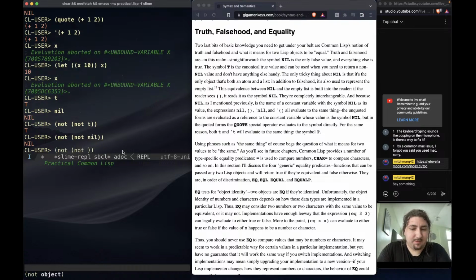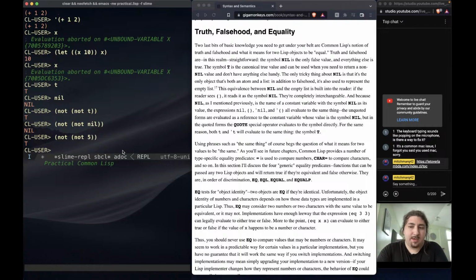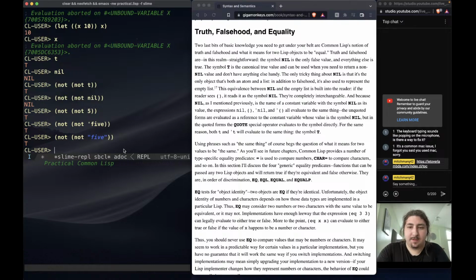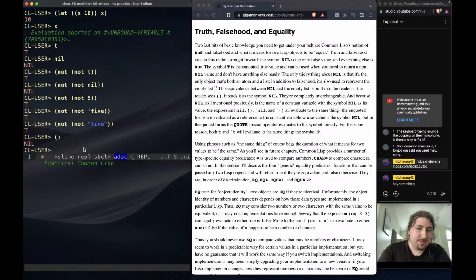But if we look at just a number or something, you can see that numbers are true, and it's going to turn out that symbols are also true, as well as, of course, strings being true. So everything that's not nil is true. The one cool and surprising thing about this, at least in the beginning, is an empty list, just open and close parentheses with nothing inside them, is nil, and that is actually how nil is defined.